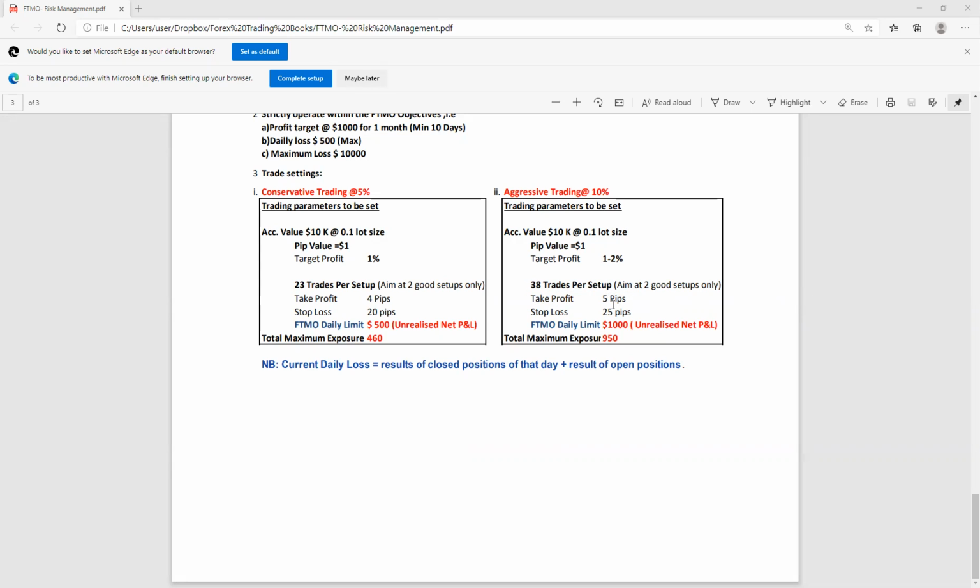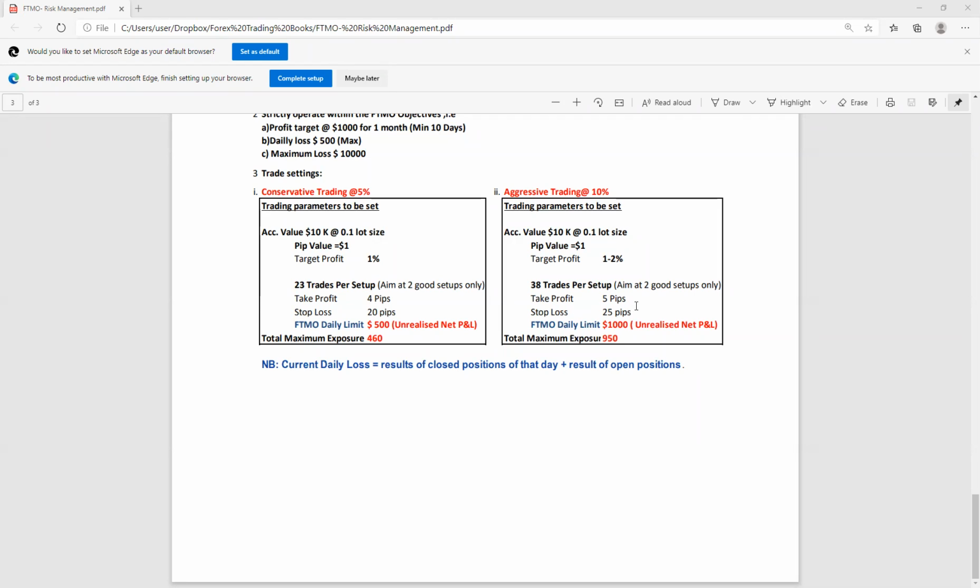Here you aim for slightly higher pips, because remember, it gives you bigger room to play around. Therefore, you are also at a higher risk than the conservative. So you aim at 5 pips, nothing more than that. Let's not go for 8 and all that. You use the same technique. If you find that it is coming to 5 and has already hit 4, and you are not sure that you'll hit the 5, exit the market. Just close all your trades, bag the 4 pips, have them safe.